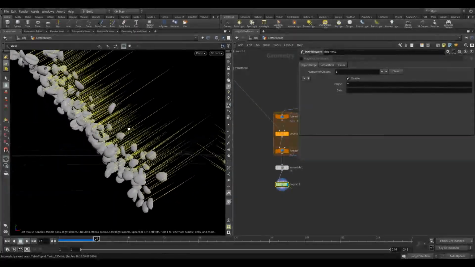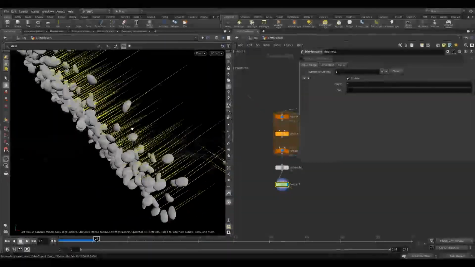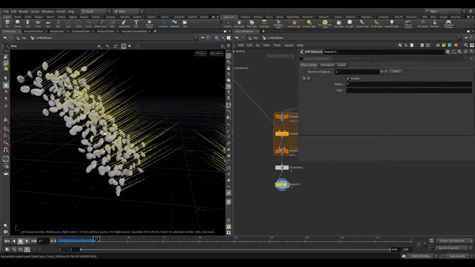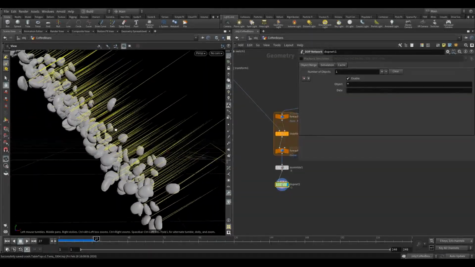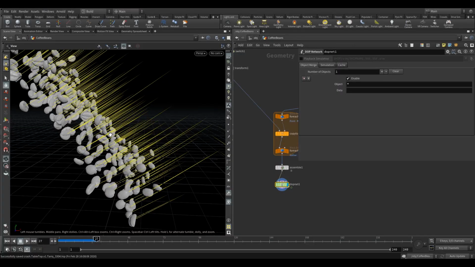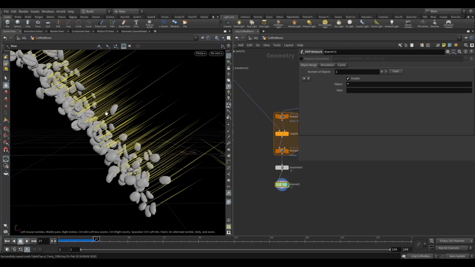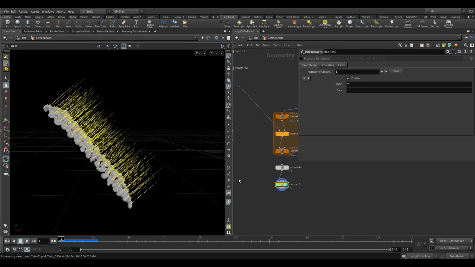So there you can see they're not all flying at the same speed. We got some variation. We can work on that, we have artistic control. We can make some fly even faster, some slower. But you know, the principle is there. It's working so far.